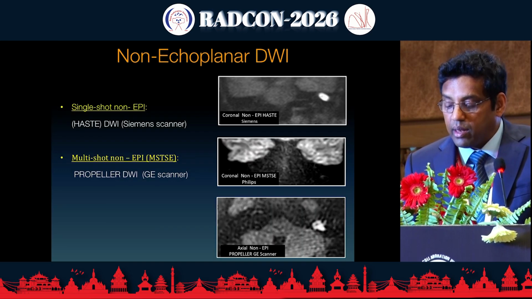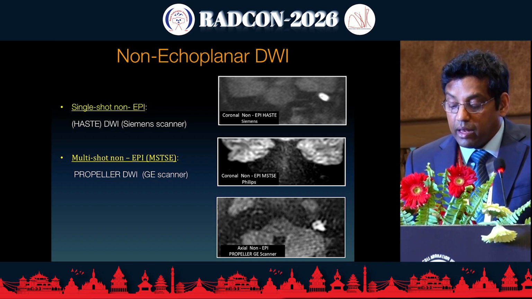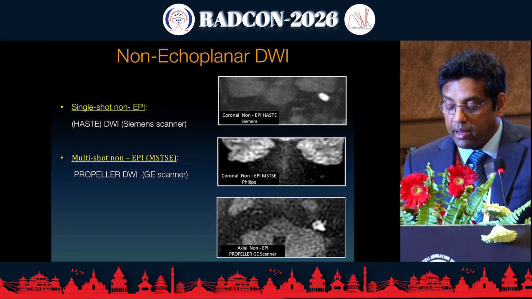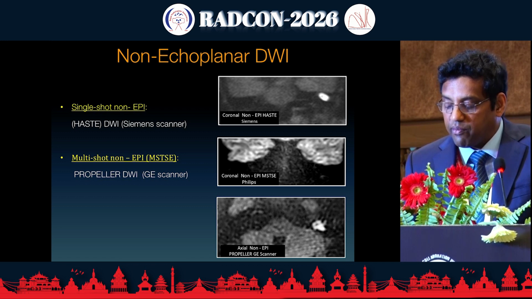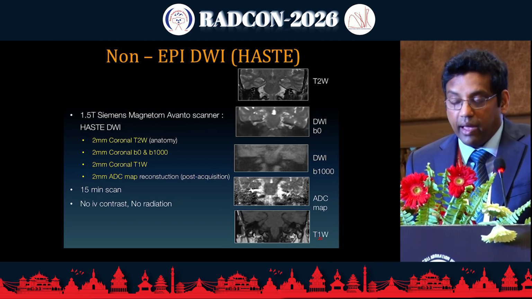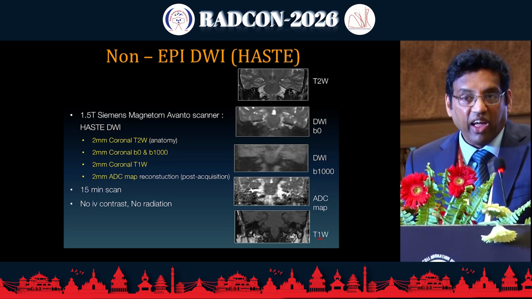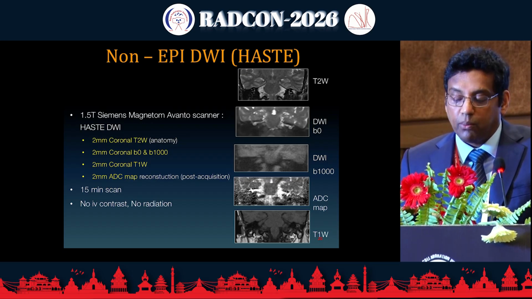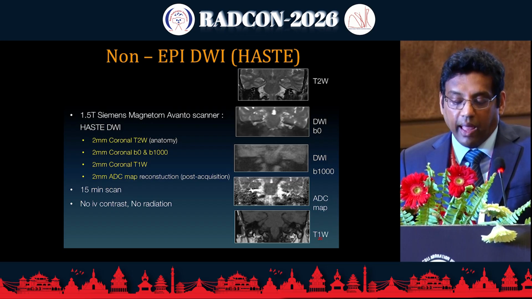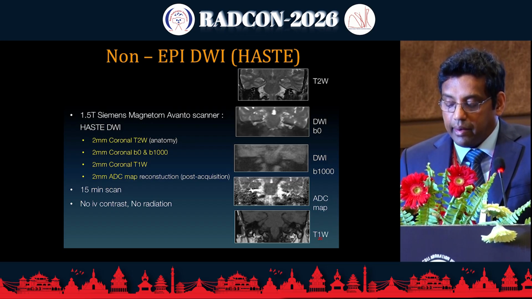I'll just show you why. This is a nice HASTE non-echoplanar image. You can see there's no distortion, there are no air-bone artifacts, and the cholesteatoma is nicely lighting up there. This is the echoplanar EPI, the DWI EPI. You can see it's very grainy, with a lot of distortion and artifacts that can be miscalled as cholesteatoma. Even the latest type of EPI DWI, RESOLVE, still shows a lot of artifacts which can be misdiagnosed as cholesteatoma. So I wouldn't advise EPI DWI for cholesteatoma. Use non-EPI, and most scanners will have it, and you can see how beautiful it is, no distortion, no artifacts.